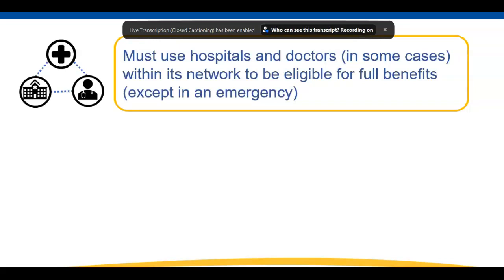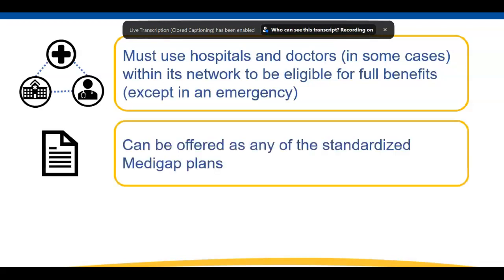Medicare Select is a different type of policy, available in some states, not all states, and it requires the individual to use a network of hospitals and in some cases a network of doctors to be eligible for the full insurance benefits, except for emergencies. So in other words, you have to go to doctors that are in that network. And if you don't, the particular rules for that select policy will govern whether or not you'll be reimbursed for those co-insurances, co-pays, and/or deductibles. Each one of those is very specific, very individual.